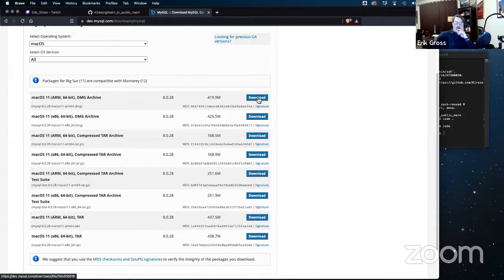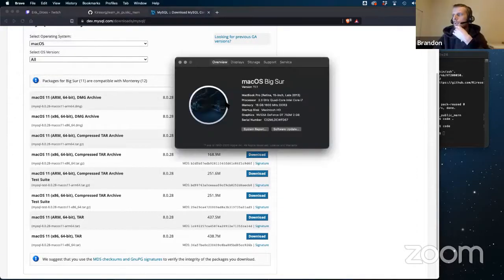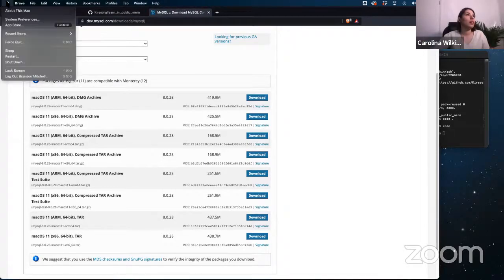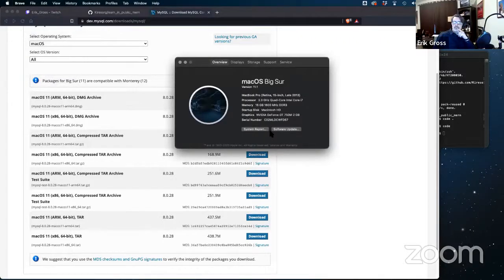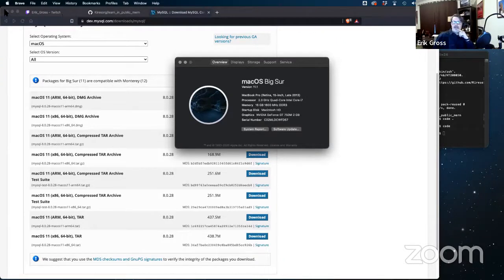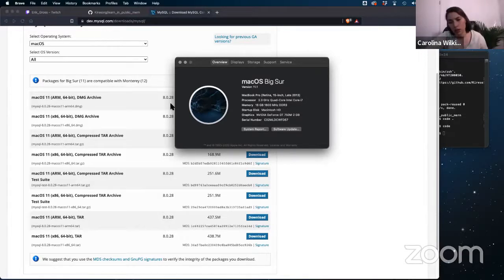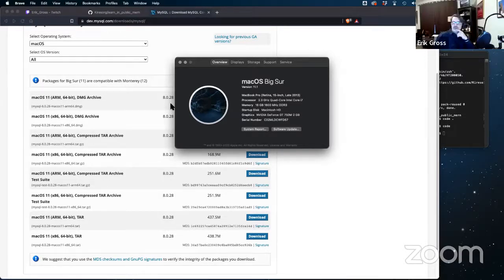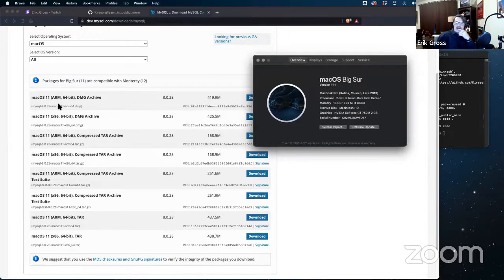So what macOS are you rocking? Let's just see, Big Sur 11.1. How do you see that? How did you do that, Brandon? I can check by clicking on the Apple symbol on the top left and About This Mac. Oh, okay. Now leave that there and let me just read for a moment. Okay, so MacBook Pro, late 2013. Good. You're running version 11.1 and the processor is an Intel i7.